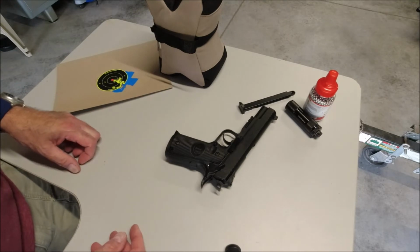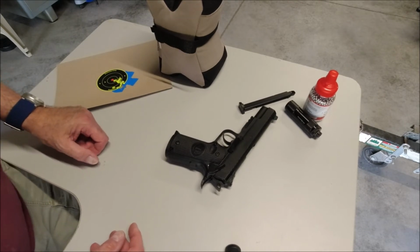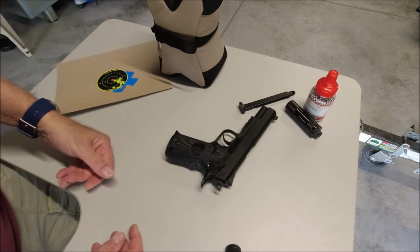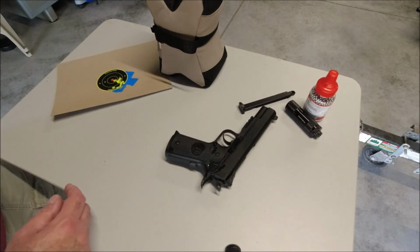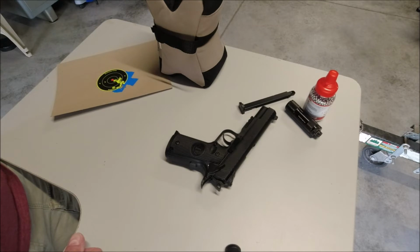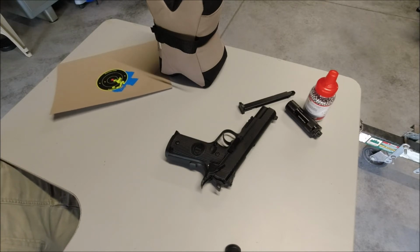All right, so what I'm going to do now is put up another target at about chest height in the target setup I got next to it, and I'm actually going to shoot two-hand standing. Maybe I'll go 20 feet. I know 21 is the magic number, but this is a BB pistol, not a pellet pistol or real firearm. So I'll try that and see how I do. I'm not going to edit out the shots, so if you hear me pausing, then I paused. If you see me shooting kind of stupidly and wasting CO2 and trying to do double taps, well, I'm going to give it my best shot.